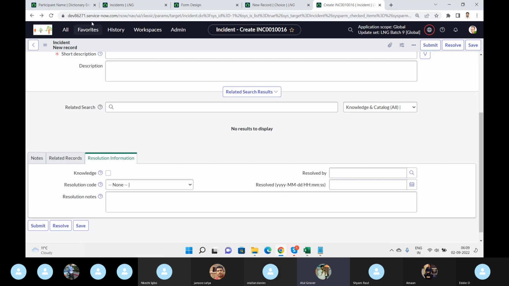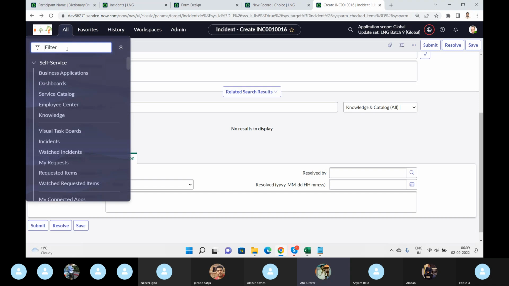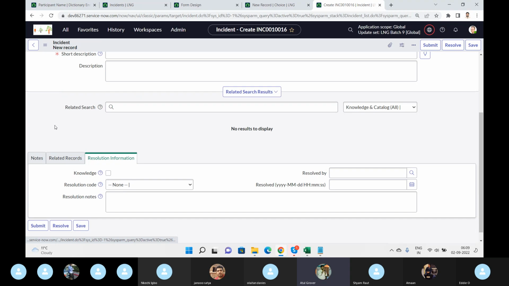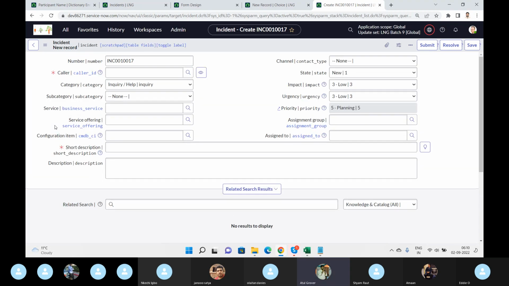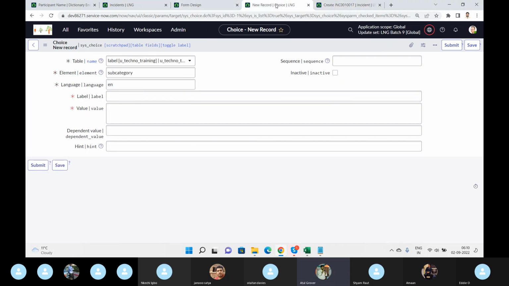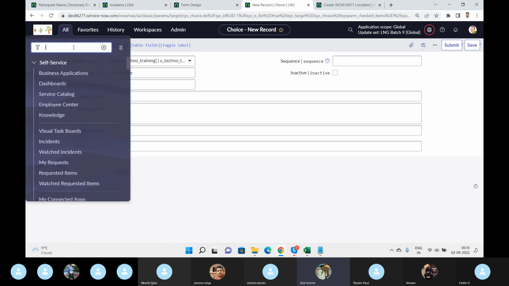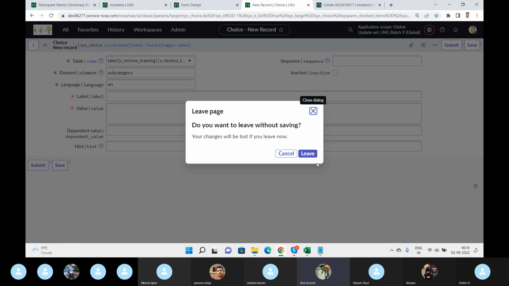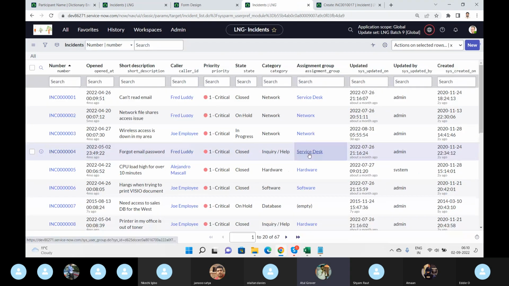Okay. Now when I go here and search for the incident, click on create new, this form opens. If I go here and search for the incident and click on all, this form opens. From where are these options configured? This is our next target. How do these options get configured here?